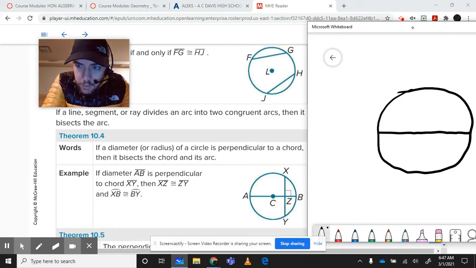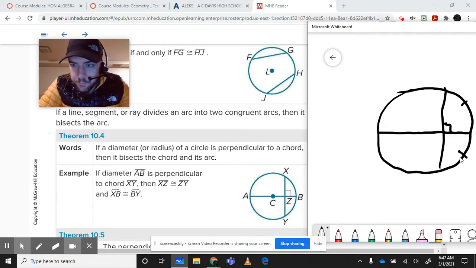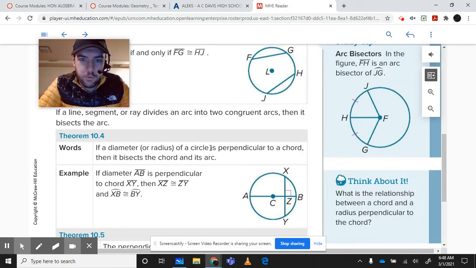So if you get a 90-degree angle, whether it's right there, or further out, it doesn't really matter where we put that chord. But if we put it in a way that is perpendicular to our diameter, then these two portions of this minor arc will have been bisected. They will be the same length. They'll be congruent sections. Okay, so that's what this is saying. If a diameter of a circle is perpendicular to a chord, then it bisects the chord, cuts the chord in half, and it cuts the arc in half.